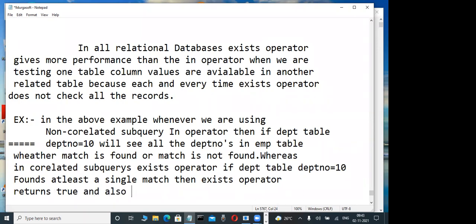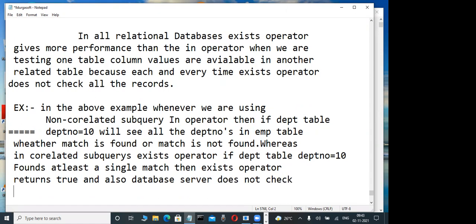And also the database server does not check the remaining number of records in the EMP table.